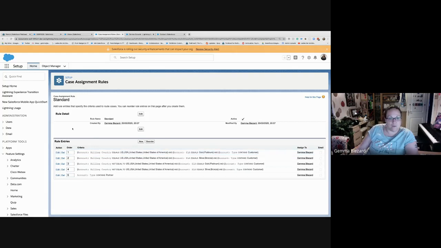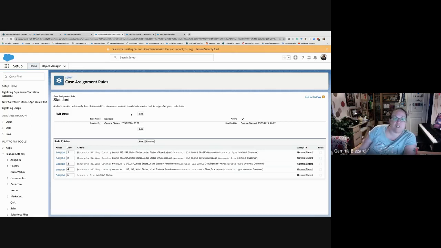When a case comes into the system, let's say through email to case, you can tell the system how to treat that case. Do you want it to be assigned using an active assignment rule? Do you want it to just be owned by someone directly, etc.?